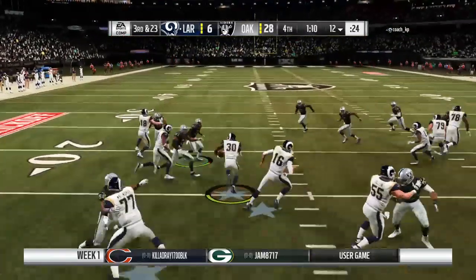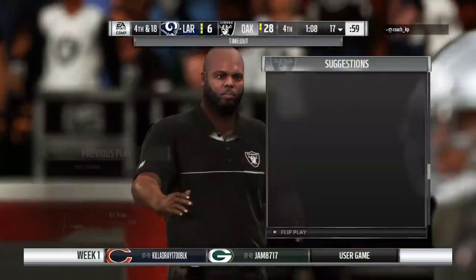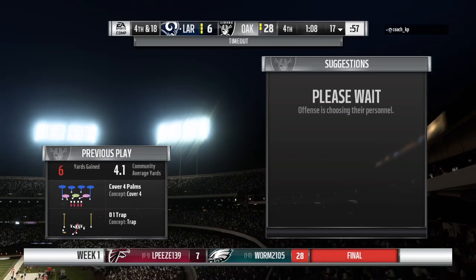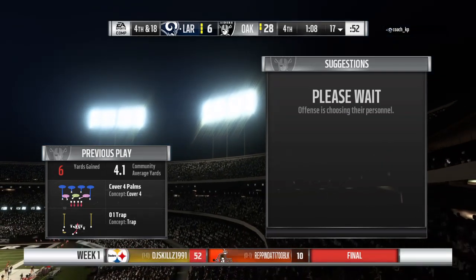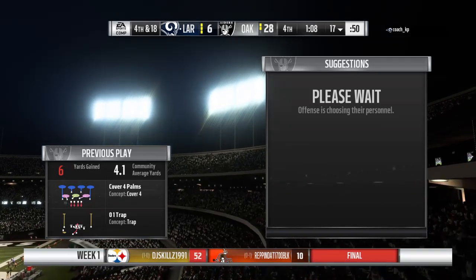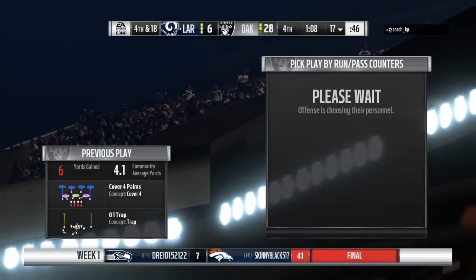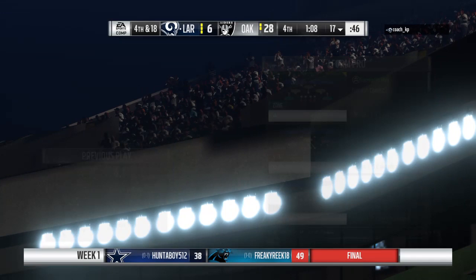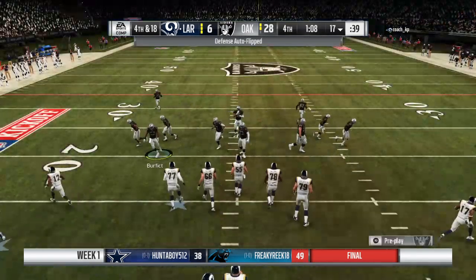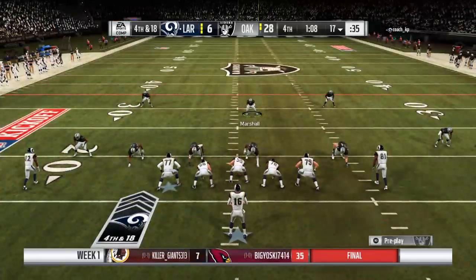On 3rd down, they'll run it with Gurley. And they'll bring him down here right around the 17-yard line. Now whistles, and the Raiders are going to signal for a timeout as they'll head to the sideline and talk over what to do next. All right, they're going to try and keep hope alive here on 4th down. They're going for it.